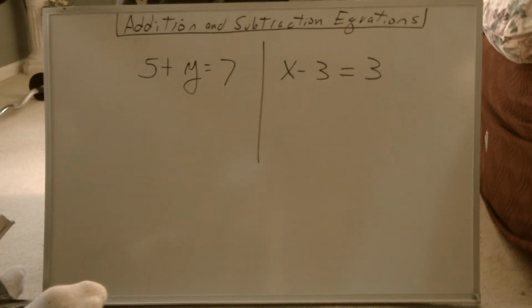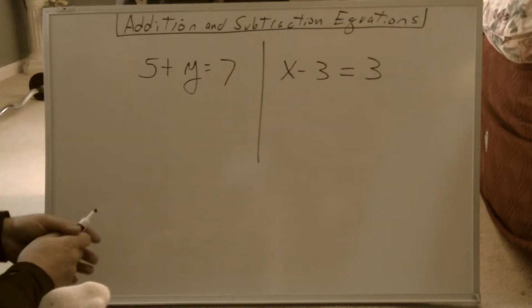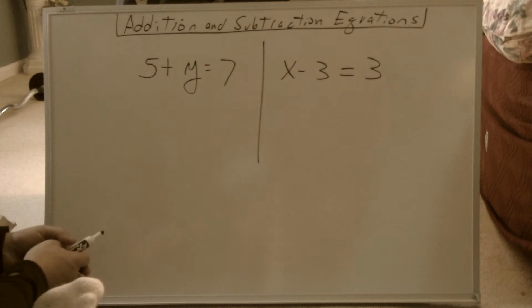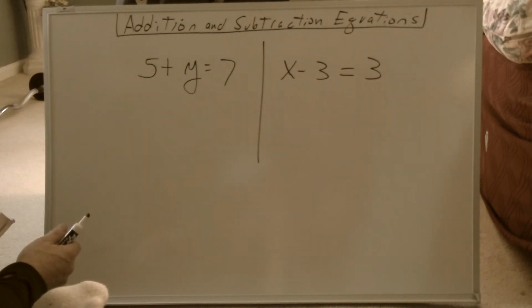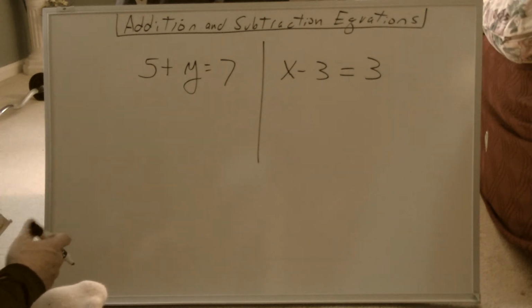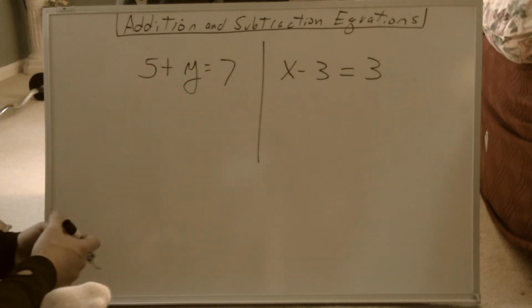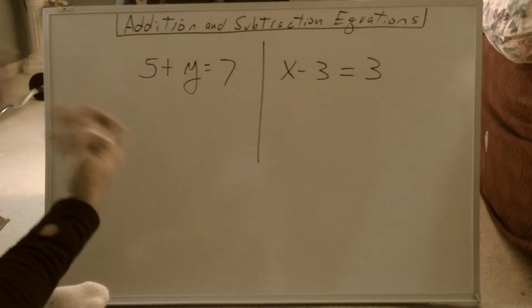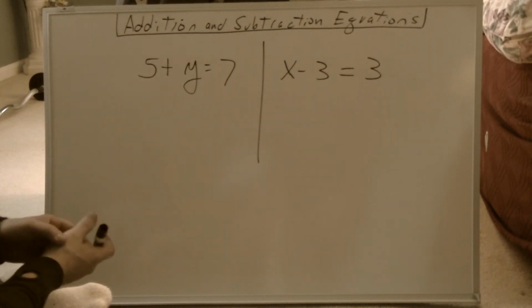Now let's look at this one on the left. 5 plus y equals 7. Obviously, you could figure that out, and you would say, well, 2 could go in there. Of course the answer is 2. 5 plus 2 is 7. It's baby work, but you have to show work. Let's just say your teacher wants you to show work, and there's a process to this whole thing.